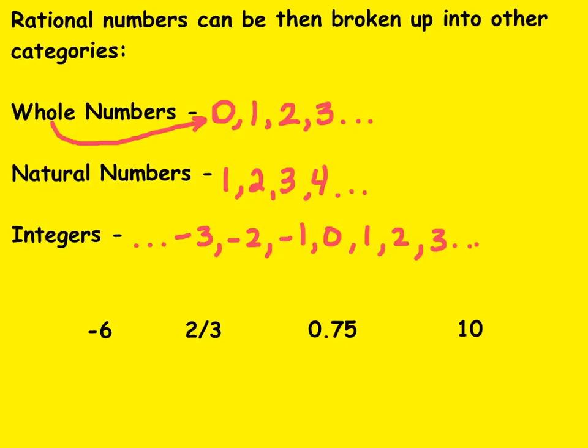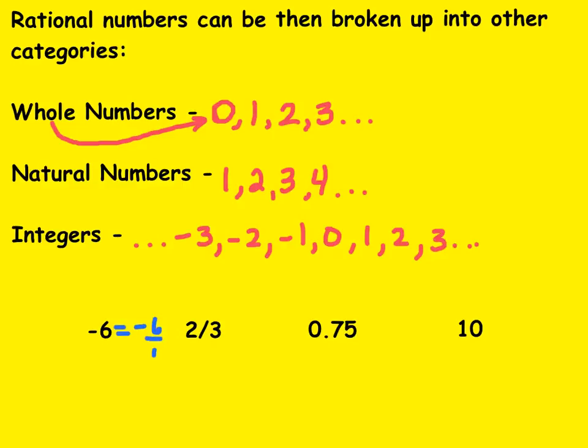Okay, so now let's go through some examples and decide what types of numbers or what types of names we can give the following numbers. Let's start with -6. You should be writing this in your notebook. So -6, first thing I want to ask you is this number rational or not? Well, in order to figure that out, you ask yourself, can I write the number -6 as a fraction? Yes, I can. I would write -6 over 1.